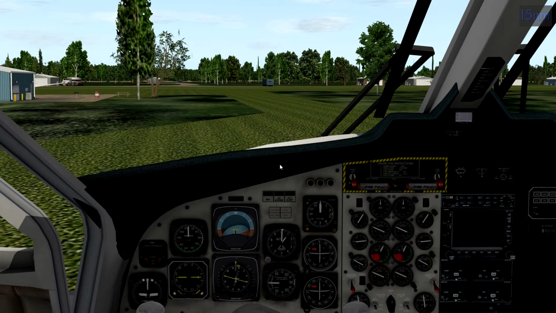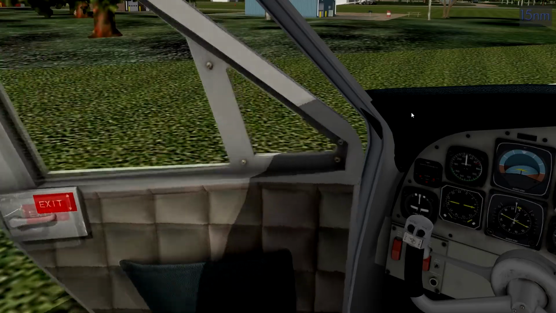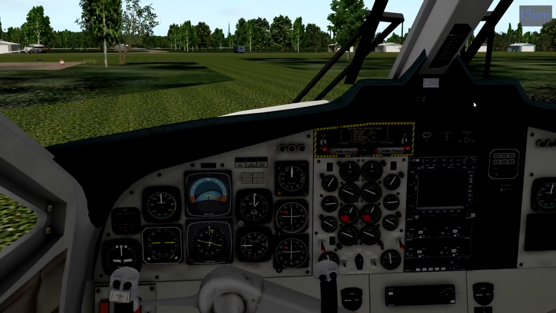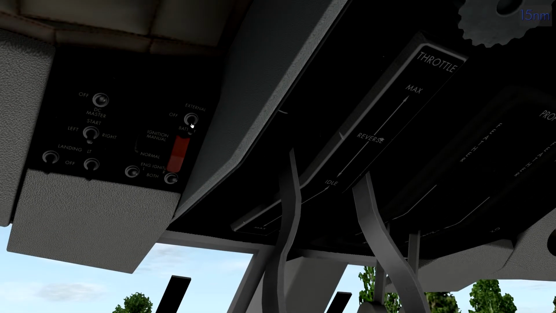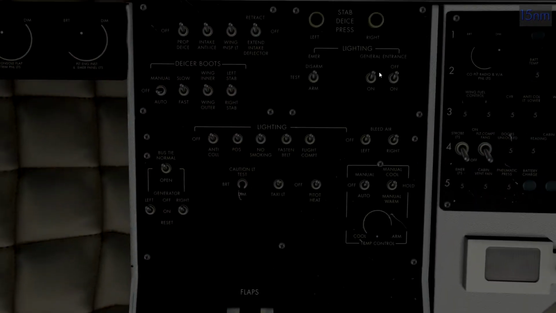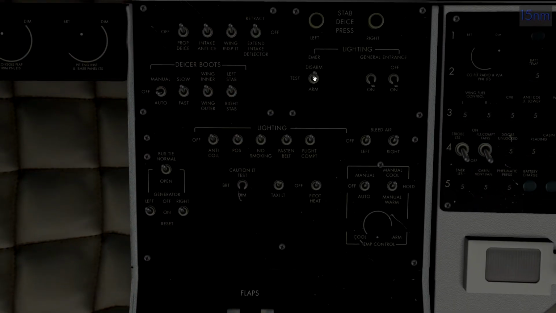Alright, first thing we're going to do here is shut our door. And I have my little cheat sheet like usual. Head up here, turn on our battery, DC master, we can come up here, turn on our lights. Maybe, there we go.